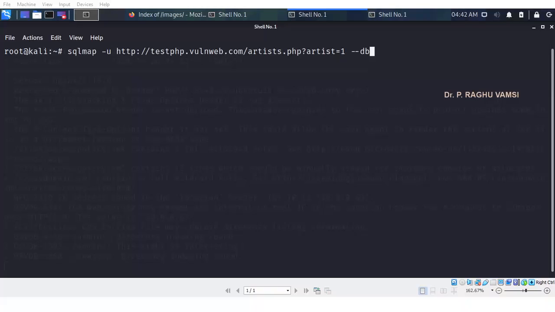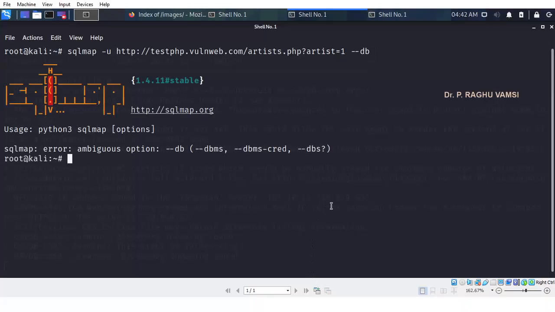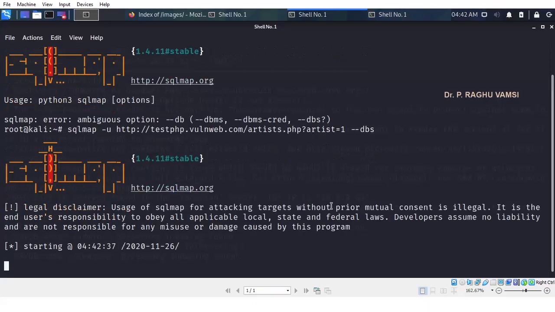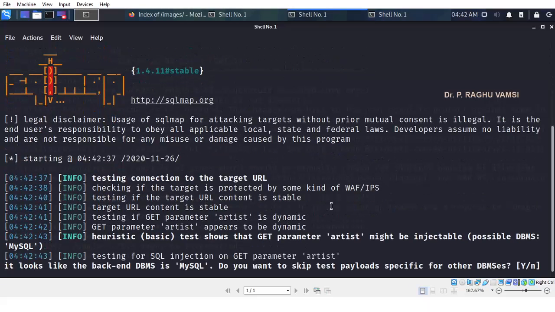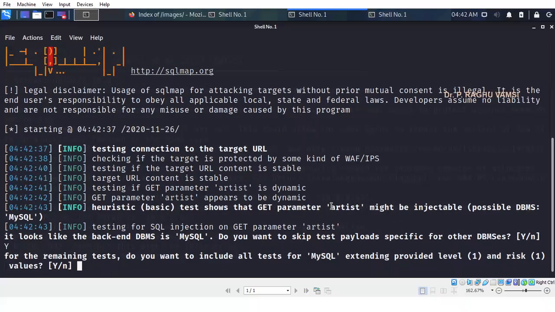So what I'm doing is hyphen hyphen dbs. That means to list what databases are available. So I'm running this, hyphen hyphen dbs. Okay, that will go for inserting of the dbs. It will give you the list of databases that we can use. So it looks like the backend is MySQL. Do you want to skip test payloads for other specific DBMSes, because MySQL has already been revealed as the database, so no need to search again and again?